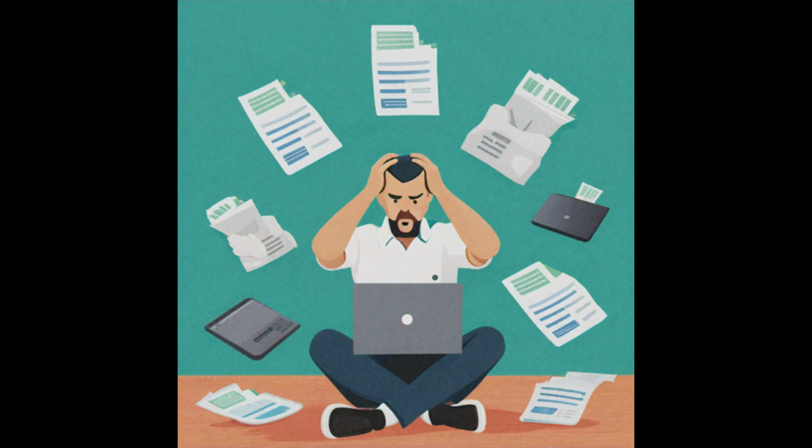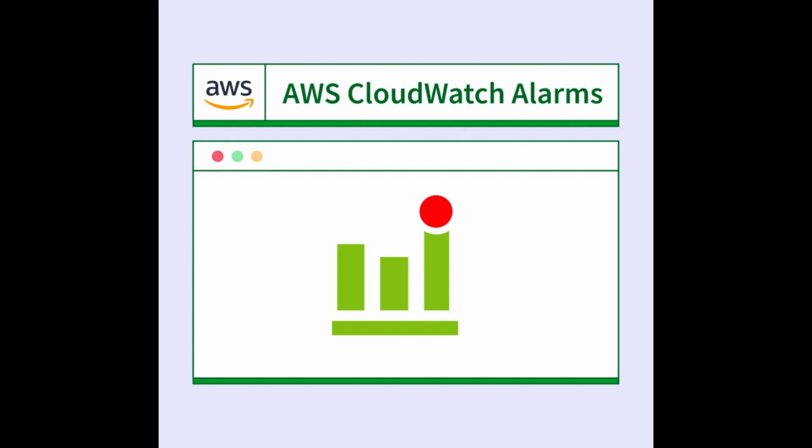This is a common problem, especially for developers, engineers, and data scientists who frequently need to create and destroy EC2 instances. Leaving those instances running when you're not actively using them can really add up, easily costing you $10, $20, or more per instance per month. The good news is there's a straightforward way to automatically shut down your EC2 instances after a period of inactivity using Amazon CloudWatch alarms. And you can set this up in the EC2 console easily.